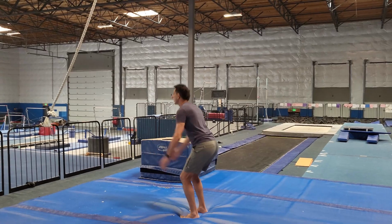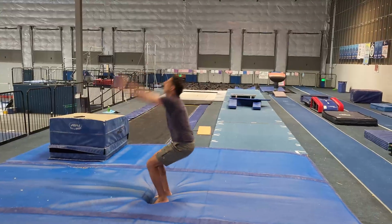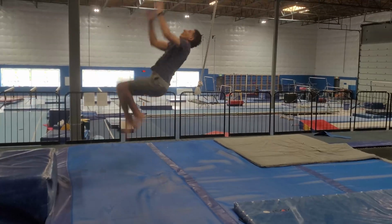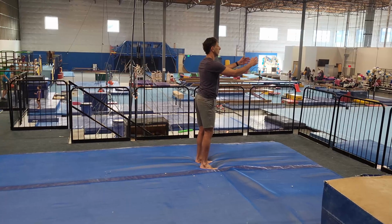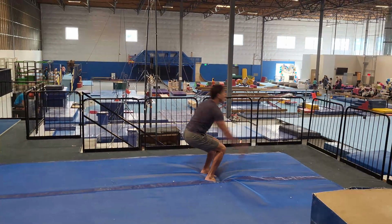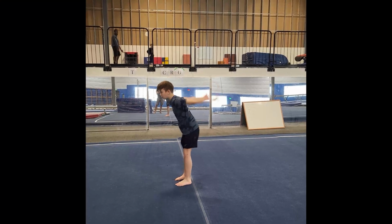And the squishy mats, it's really twofold. It makes you jump really hard. It forces you to have good technique because the squishiness saps your jump power. And it also is very forgiving on the landing. As you go to a harder surface, you'll get more height, which can be scary, but the landings are less tolerant of mistakes. So every mistake, you're gonna really feel it on a hard surface.